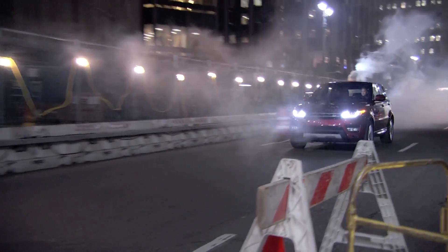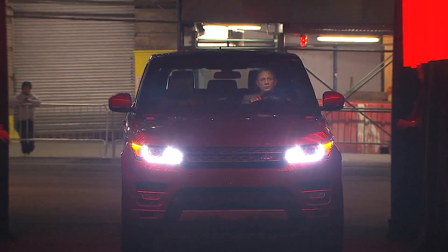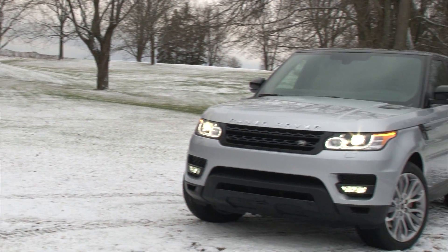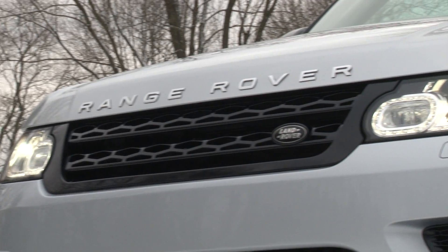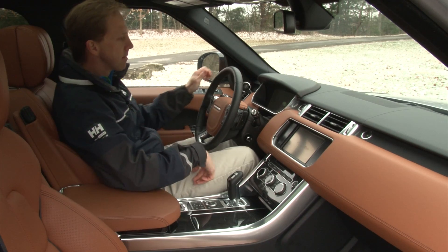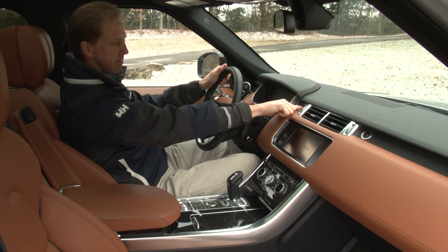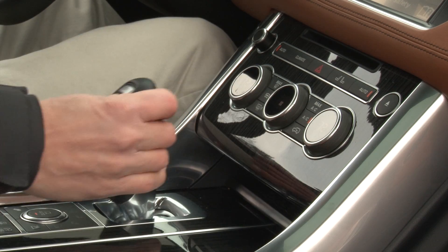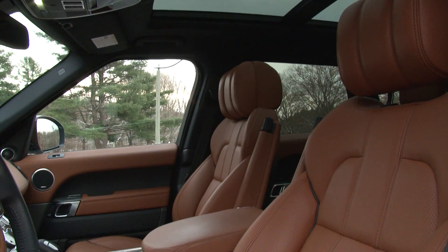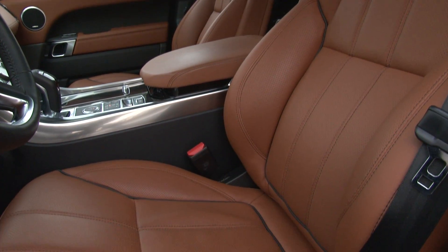I was at the live reveal in New York City last spring when actor Daniel Craig made this impressionable entrance, and I distinctly remember a conversation I had with Bob Burns, events manager, Land Rover North America. He told me that when the time came to drive it, the difference between the outgoing model and this one would be transformative. And I thought of that each time I pressed the V8 to flex its muscles while experiencing this incredibly rich and felicitous cabin design.